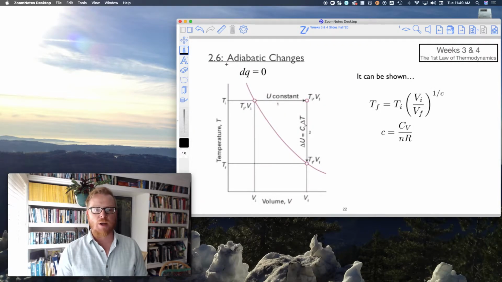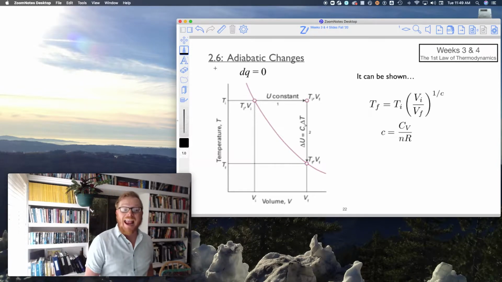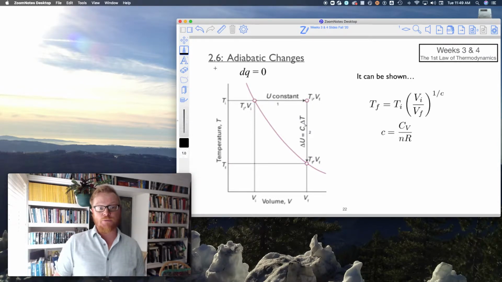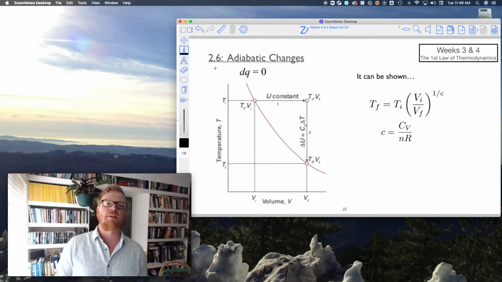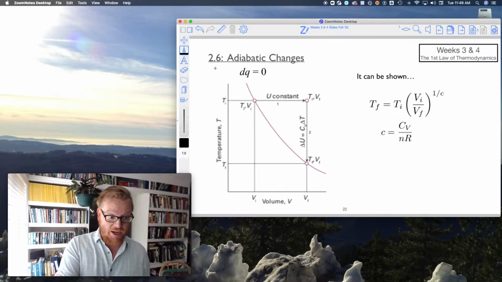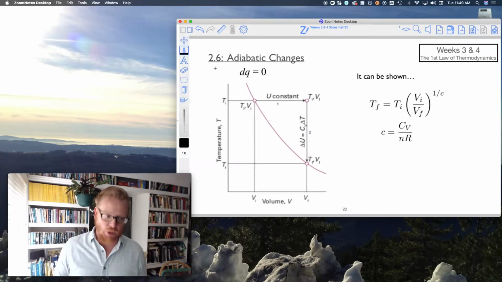So now I'm getting into section 2.6 here in Atkins, which is all about adiabatic changes. Thus far we've discussed either constant volume processes or constant pressure processes. In the case of constant volume, no work is being done. In the case of constant pressure, there is work being done in addition. However, that work ends up being zero, right? dH ends up equaling heat at constant pressure.